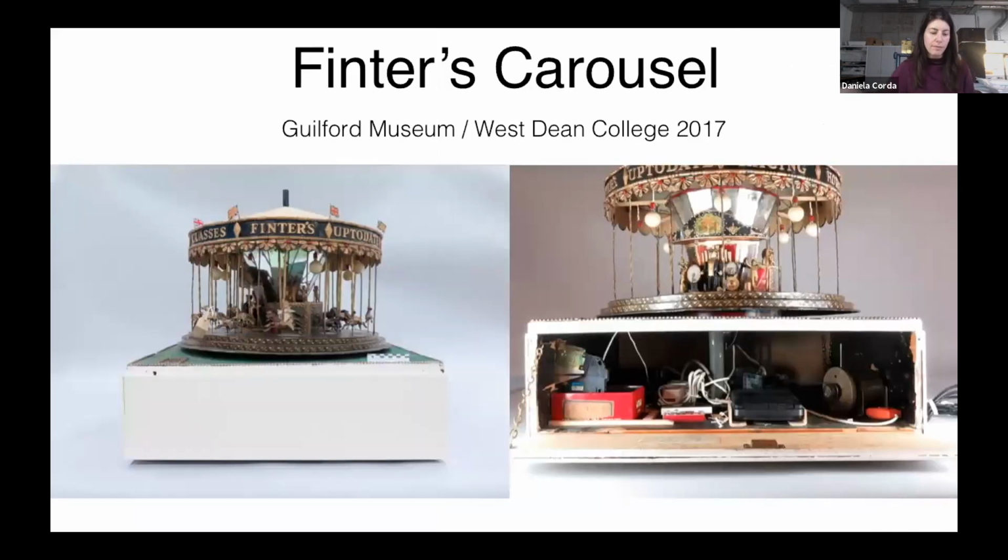The final case study is the Ferris carousel, which is used to demonstrate monitoring a motor-driven object. The carousel was the case study for my MA research project. You can see in the images the overall object on the left, as well as the assortment of unearthed wires and components that give or gave life to this 20th century model.